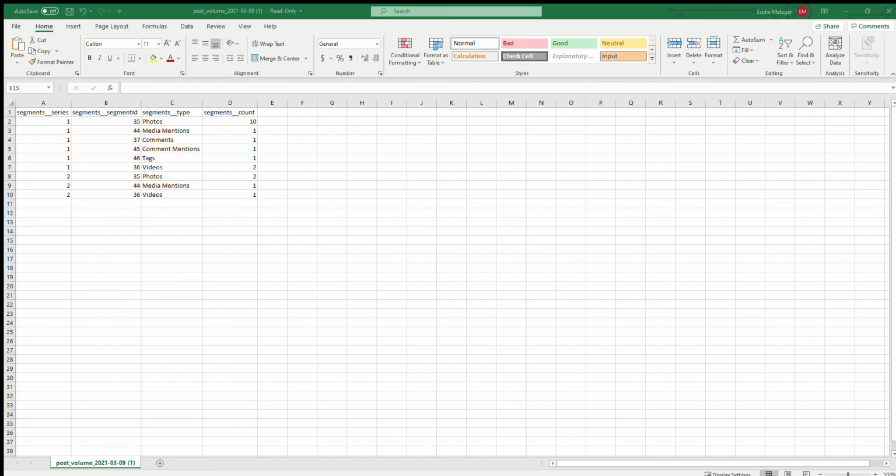The other report that is included in the Instagram trend is the media trend type. This is also a little confusing to read, and I apologize for that because there are a lot of labels that we're not super familiar with. But this is also going by date. And so there's photos, videos, comments, and then media mentions. If we look at February 8th, it looks like there was one photo that was posted, obviously because it was Instagram. February 10th, one photo, and so on and so forth.